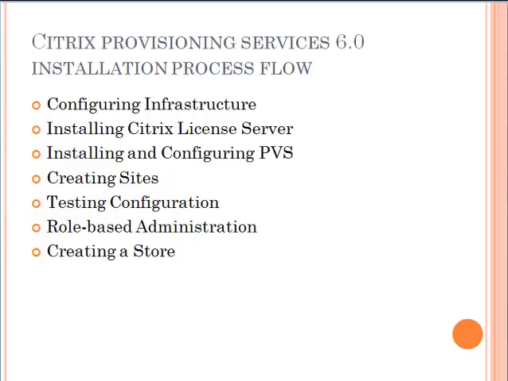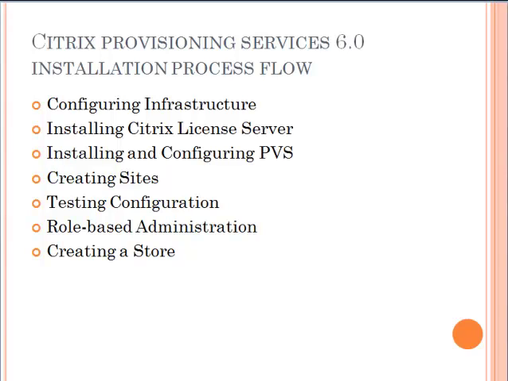So here is basically an overview, the process flow, a high-level overview of the steps needed for installing and setting up provisioning services 6.0. That entails first getting your base infrastructure set up, which is what this video in particular is going to be focusing on, a substep of this line item being the DHCP setup. Other infrastructure includes your Active Directory environment, your DNS for proper name resolution, also making sure you have your SQL database in place, and things of that manner.